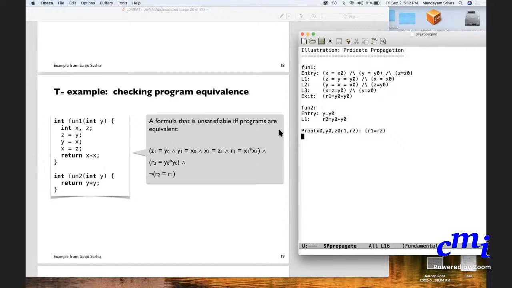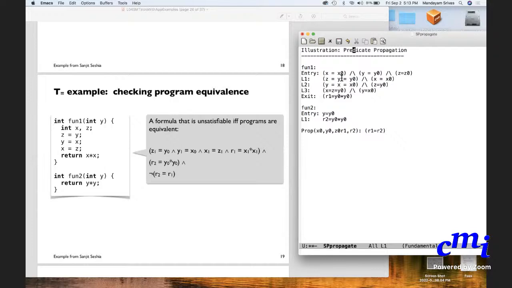So if there is none, then sometimes you could track these values in a slightly different way, by not using timestamp variables like it is done here to denote the value after every statement, but only a logical variable corresponding to each program variable.